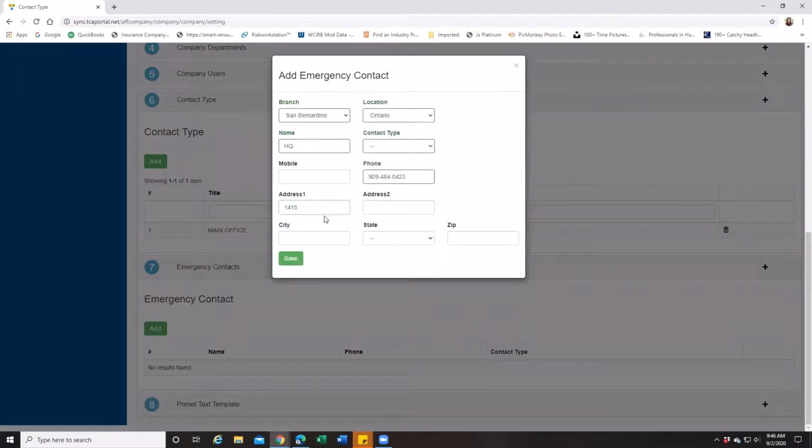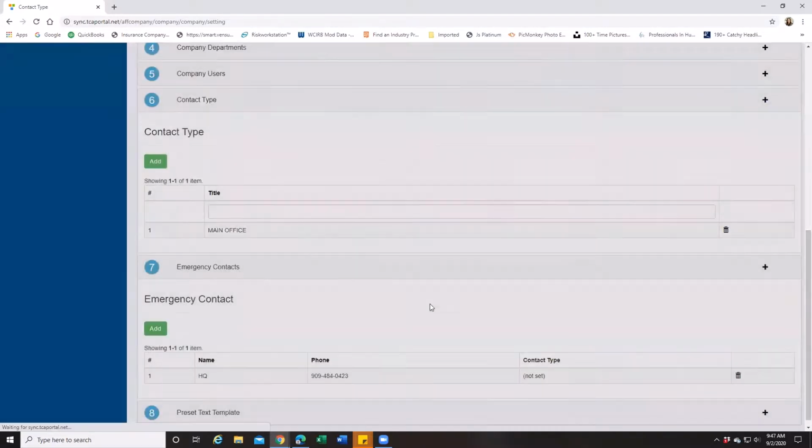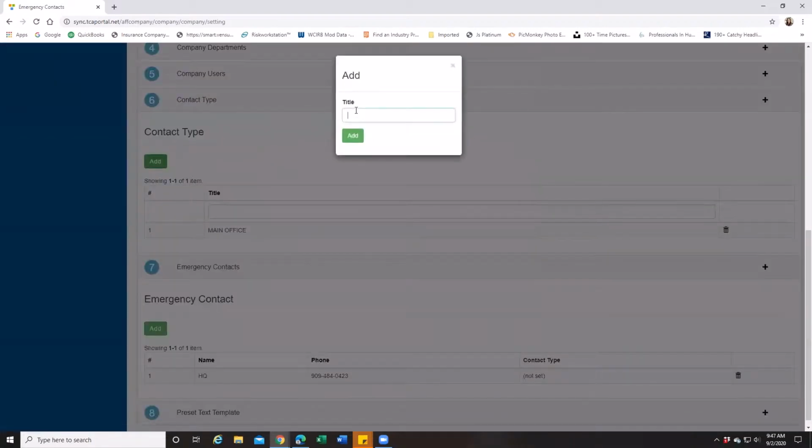So it was 1415 South Street, Chino, California, 91710. Okay, what other kind of emergency contacts? Maybe you want them to have the safety officer, or whoever you have that's designated for claims.